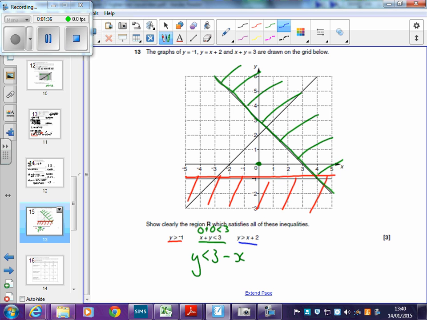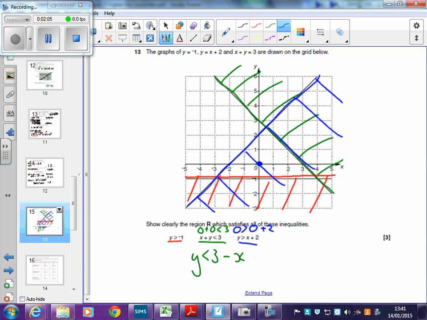Okay, do the same thing for the last one. y is bigger than x plus 2, which is obviously this line here, crosses at 2, it's got a gradient of 1. Okay, and again, pick a point on one side of the line, and again, 0, 0 is a nice easy point to pick from that. Sub that into the inequality. 0 bigger than 0 plus 2. Is 0 bigger than 0 plus 2? Well, no, it's less than it, so we don't want the blue dot at 0, 0, so we shade out this side of the line here.